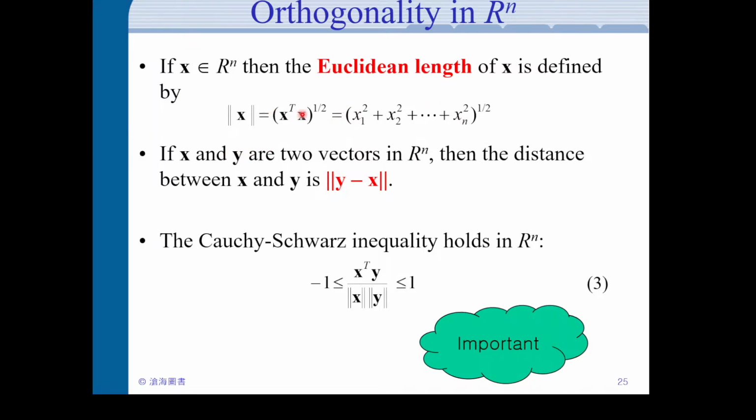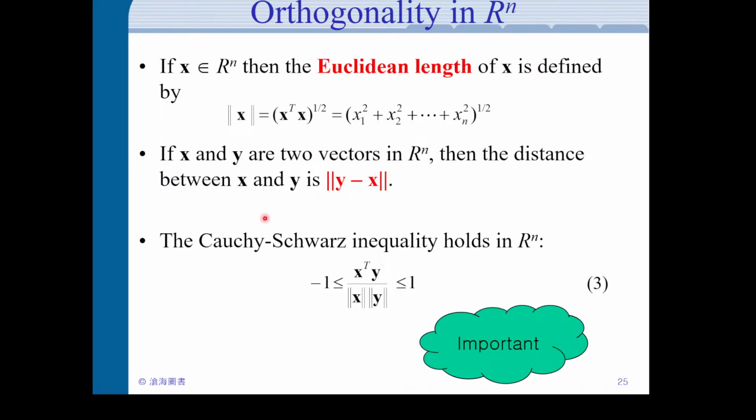We already defined the inner product for Rn because it's a matrix multiplication. And now we can define length for Rn. Once again, it's the square root of the inner product of the vector with itself. So it's the square root of x1 squared plus x2 squared all the way to xn squared. This should seem like a quite straightforward generalization. So we can define length, and we can define distance.